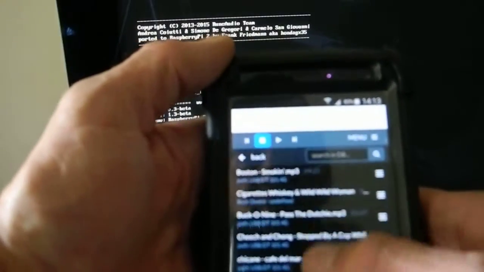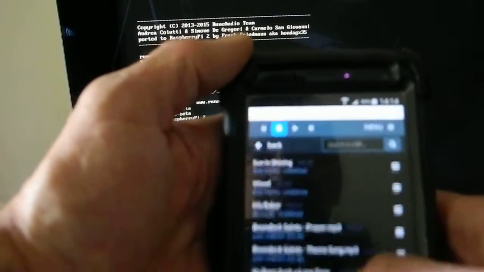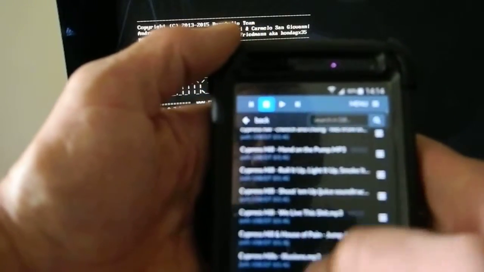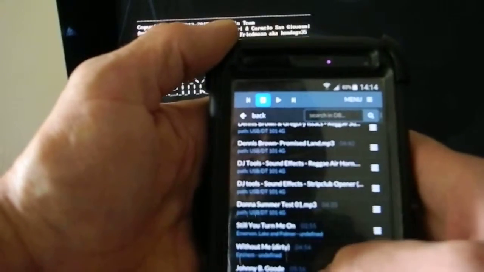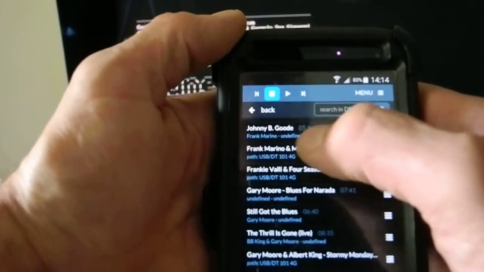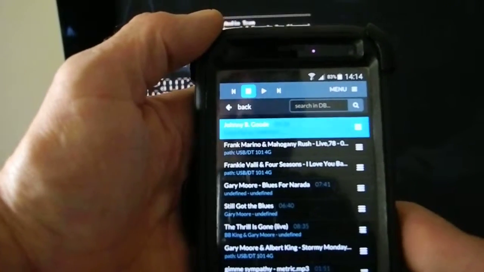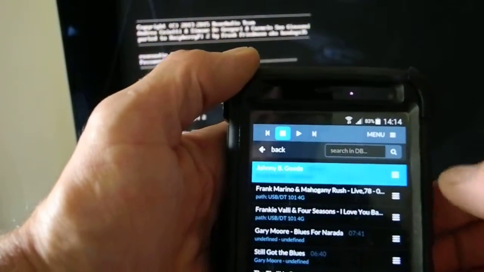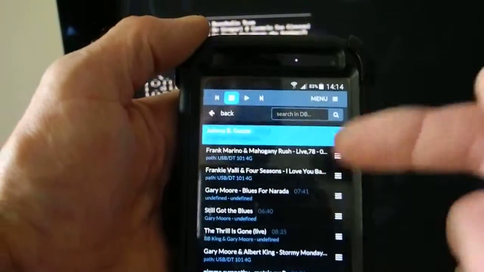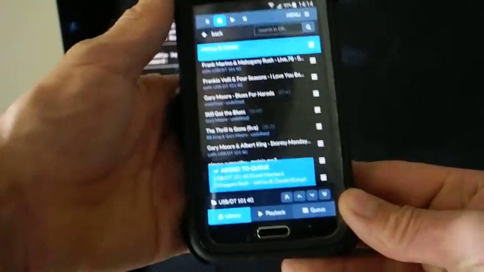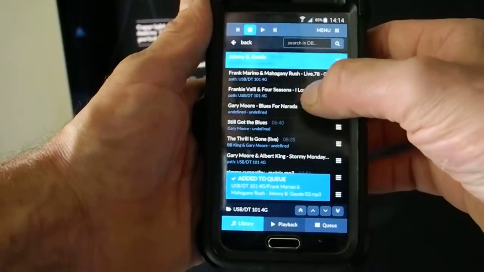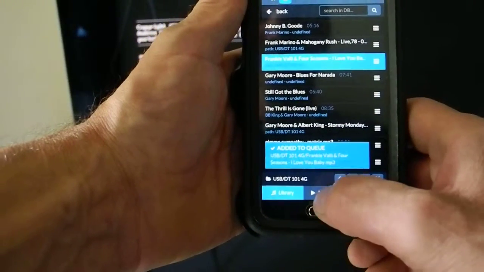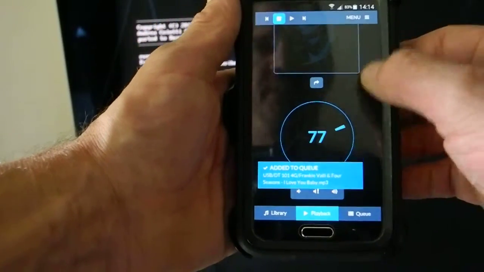So for example, okay, here, Boston. Oh boy, I don't like to take too much time to look for a song. So add that to the queue. You can go add that way. There's a variety of different ways of adding files to the queue. This is an older song. This is just for fun. It's added to the queue, so here's the playback.